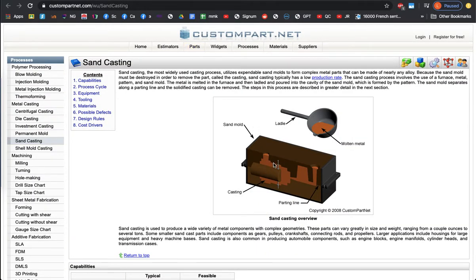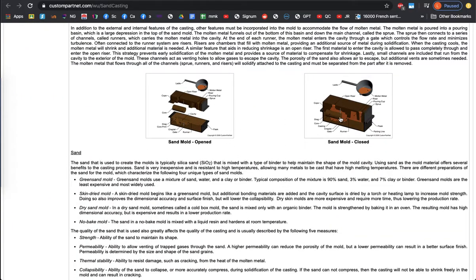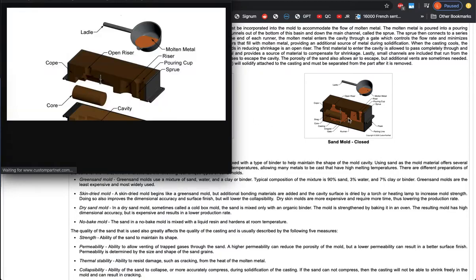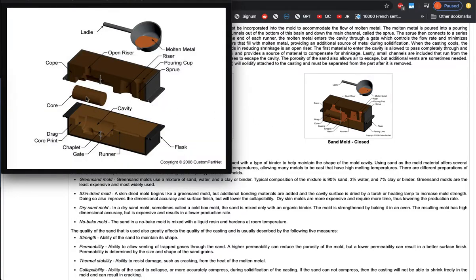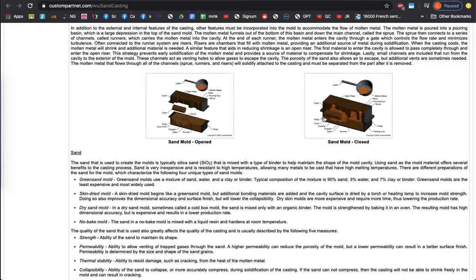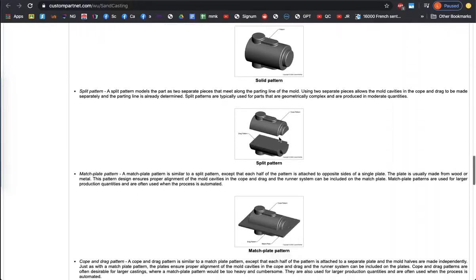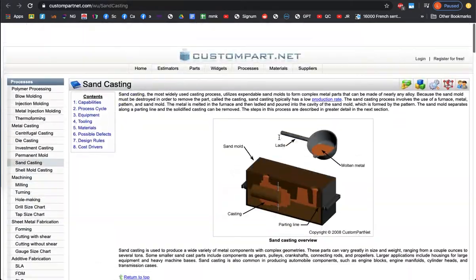And here's where we can see the effect of the core. So we have a core that allows us to have an area so it doesn't have to be a fully solid object that's being cast. And so that core separates the two molds. It's held in place just by the mold itself, the top and the bottom. Okay, and that gives us our process.